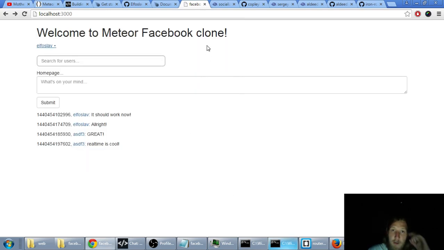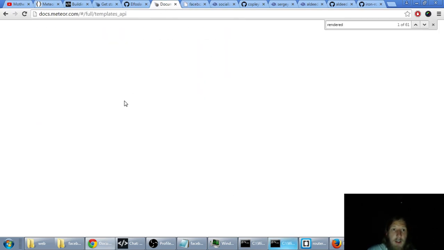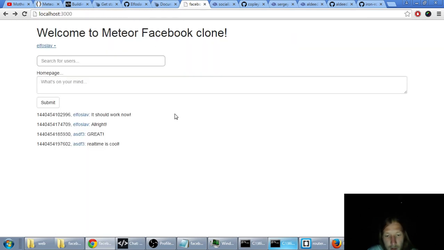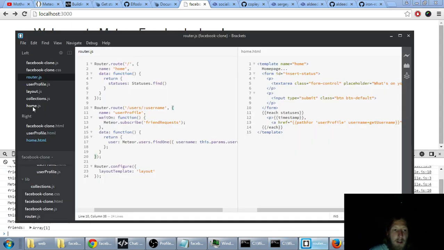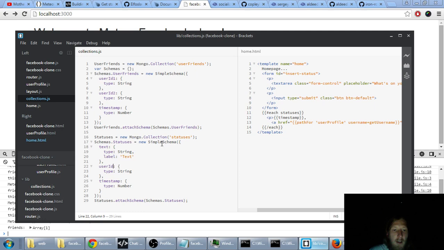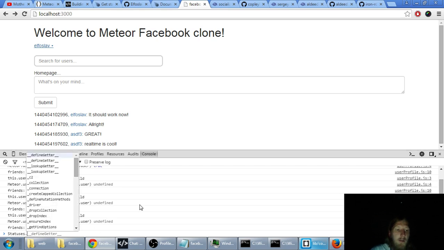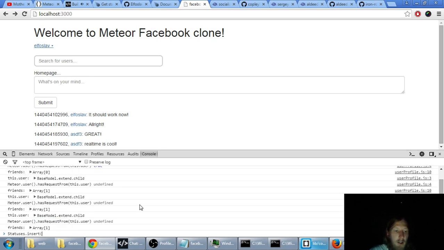And I will tell you about packages like... we will make this application more secure, because it's not secure. We can write statuses without, or maybe if we have these collections defined, but it's not required. Okay, we can write statuses, we can insert statuses from the console without user ID and without basically anything.